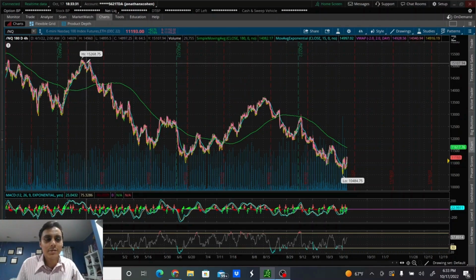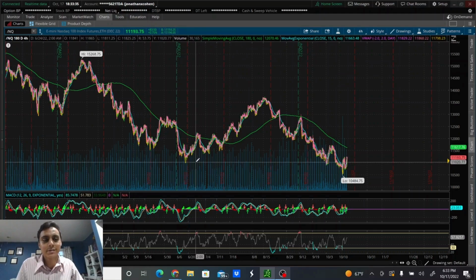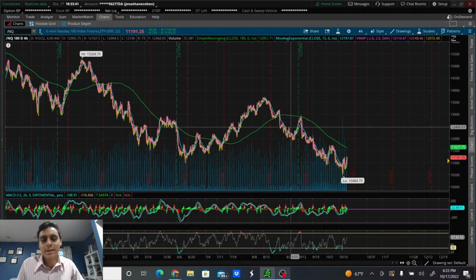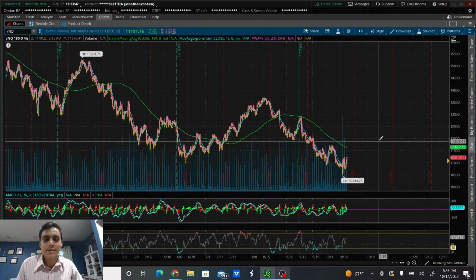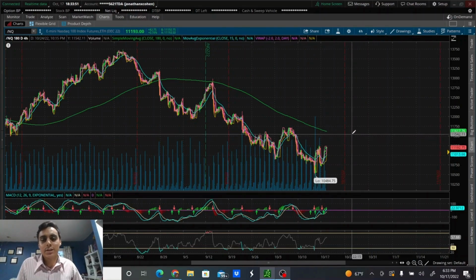Where we start to recover, but once it eventually runs out of steam, it'll sell off very aggressively and make these lower lows and lower highs, right? We saw it happen once more where it started to recover and then we've just been getting absolutely hammered. The market's been tanking, making these lower lows and lower highs. And so, we have to ask ourselves where direction is going to be headed next.